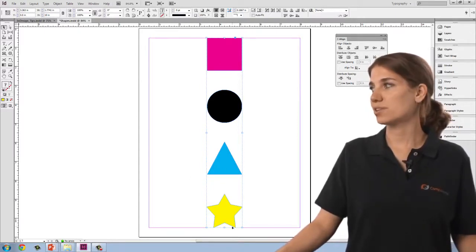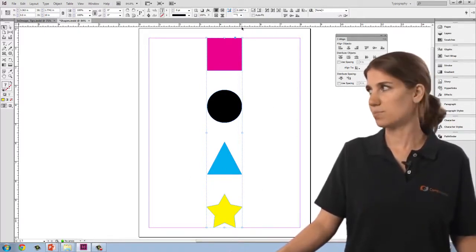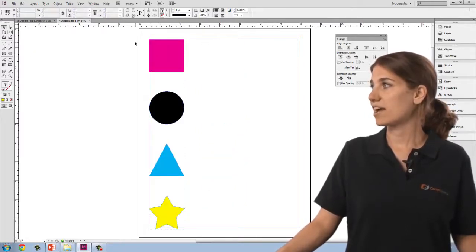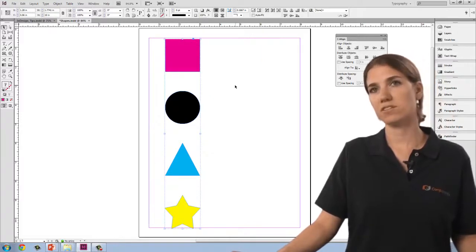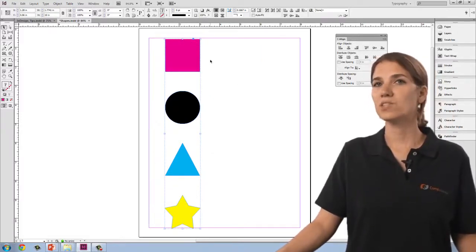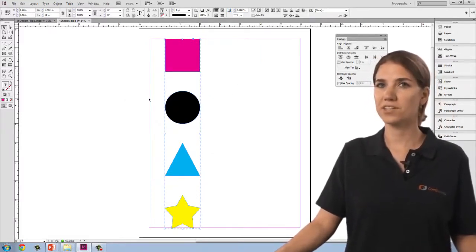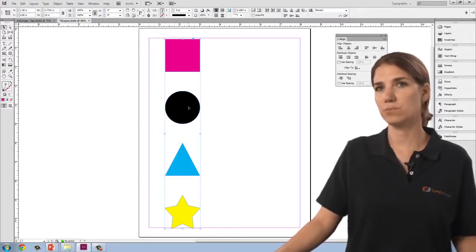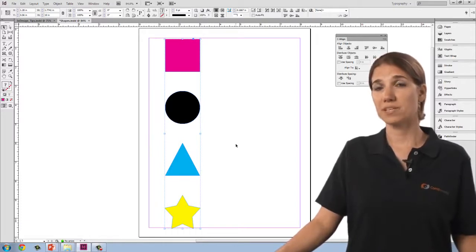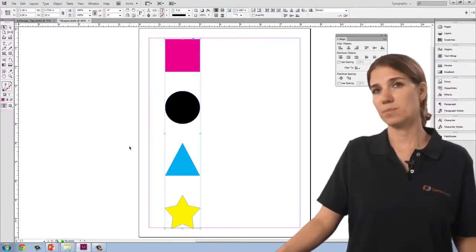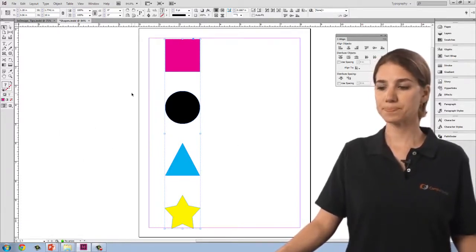This means that the objects are linked together as though they were a single object, and if I select them and move them, they move together as a whole. This way, if you set up a particular part of your layout that you like and you want to keep, but you may need to move it within the page, you can have that part set up and grouped, and then easily move it, maintaining the proportions that you've already set up.